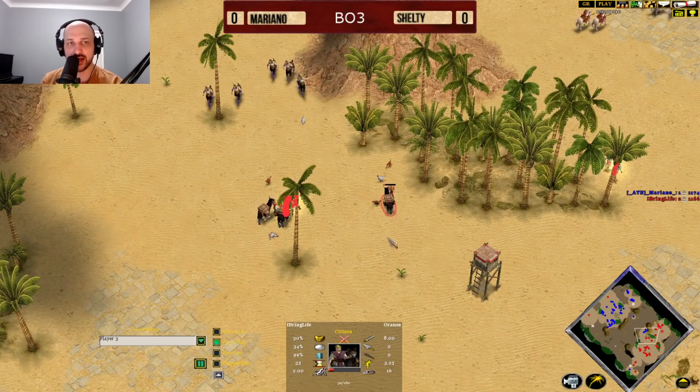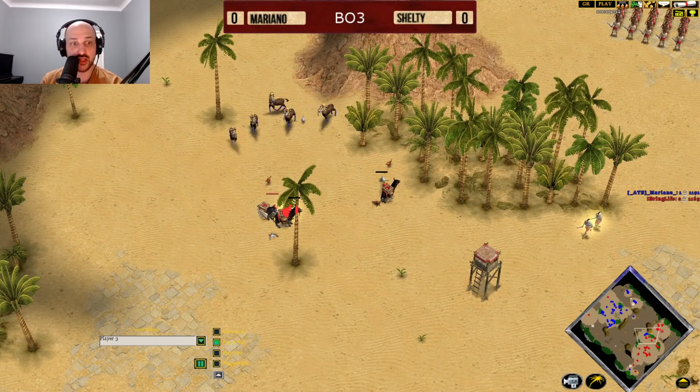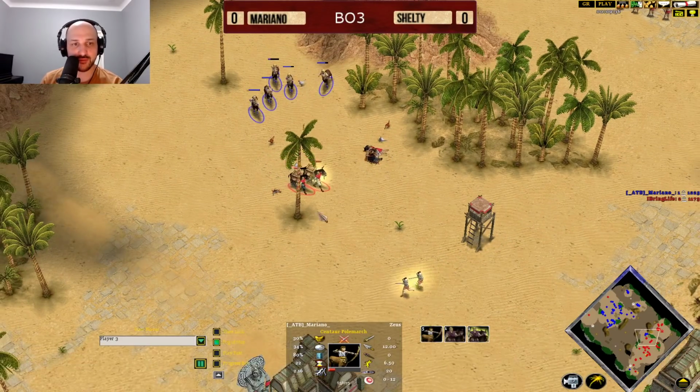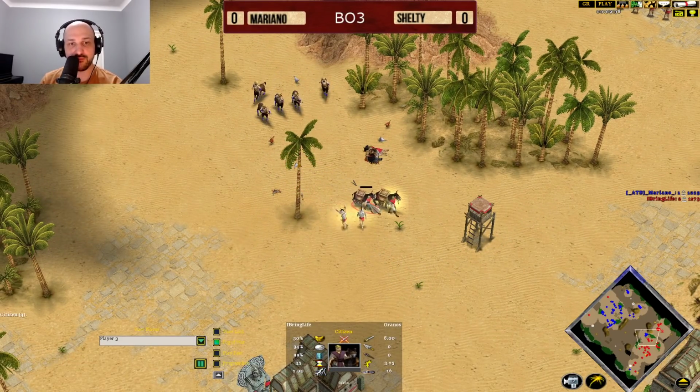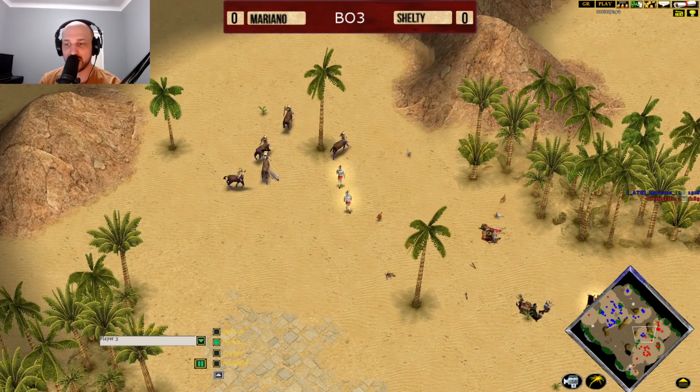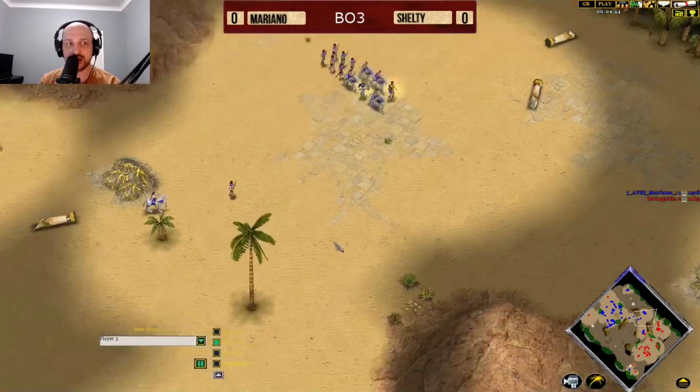But there are low HP citizens here. This is huge. Going after this one, kill the low HP citizen. Nice play there, killing one. Going after the second one. He may be able to pick that one off. Very close. Missing the villager, but he does manage to get 2 villager kills there for Mariano. Absolutely huge here for Mariano.